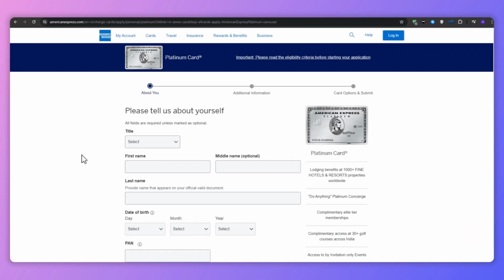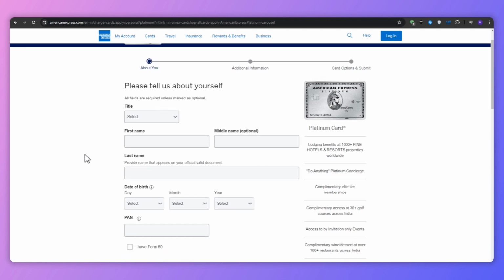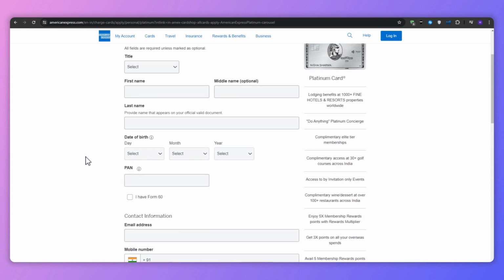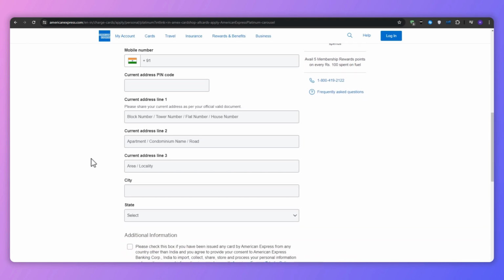From there, you will be asked to provide any personal information that might be relevant to the application, such as your full name exactly as on the PAN card, your date of birth, email address, mobile number, and the PAN card number. After that, you will be asked to provide your employment and financial details. So your current employment status, the employer's name, annual income, these are all things that you might be asked on the application. And then finally, you simply enter your proof of identification, so the PAN card details, maybe the Aadhaar card number if available, and any additional ID proof may be required.